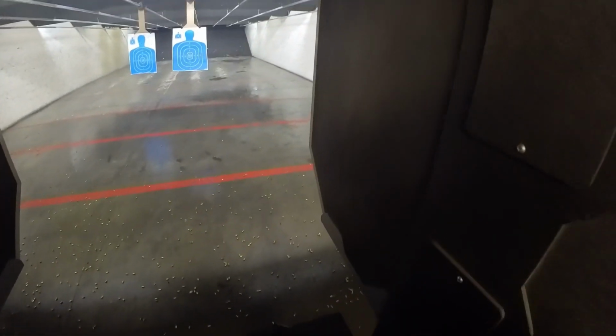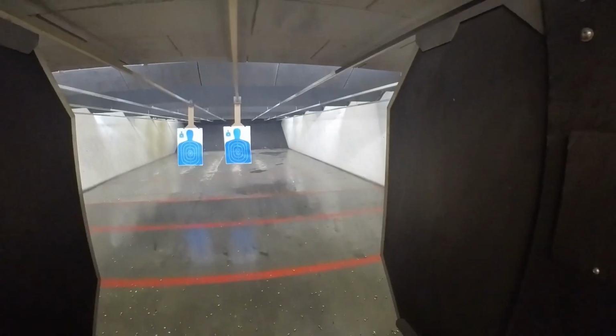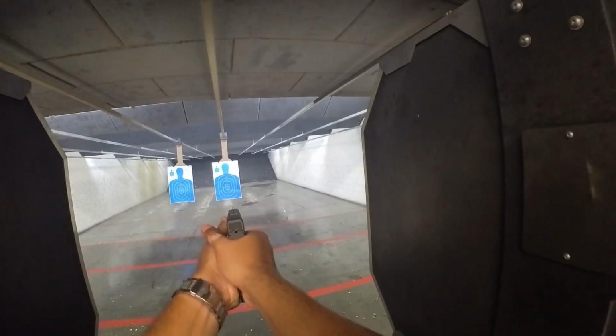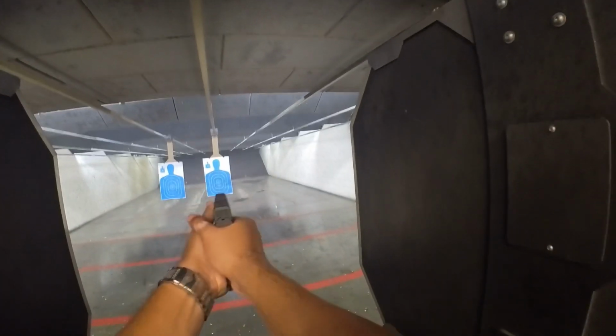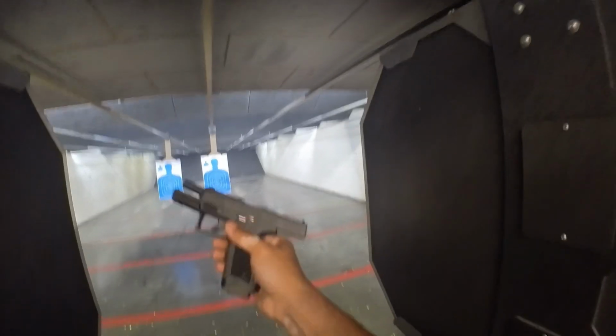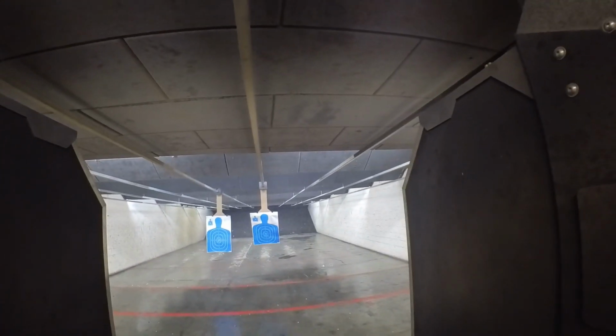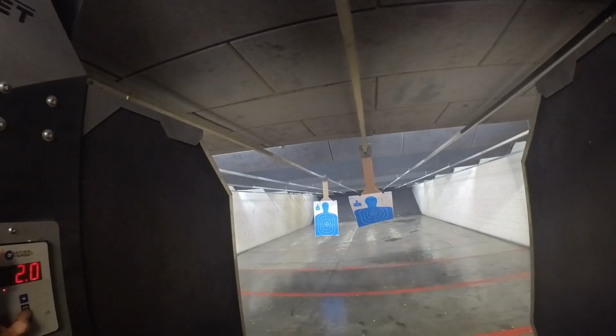We're at 21 feet. I kind of know how this is going to go, but let's find out. Good slide lock. Take a look.